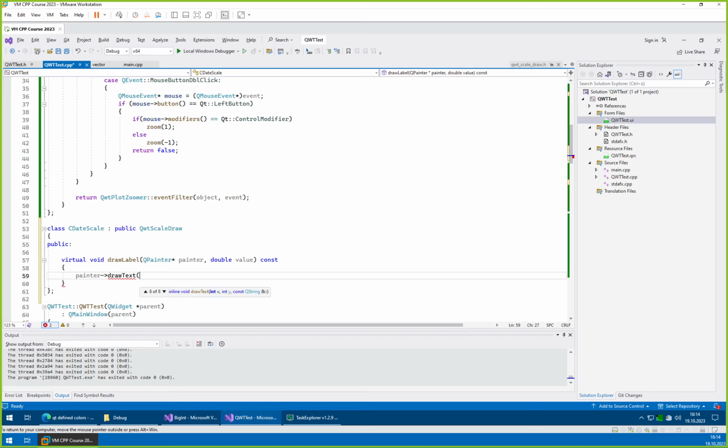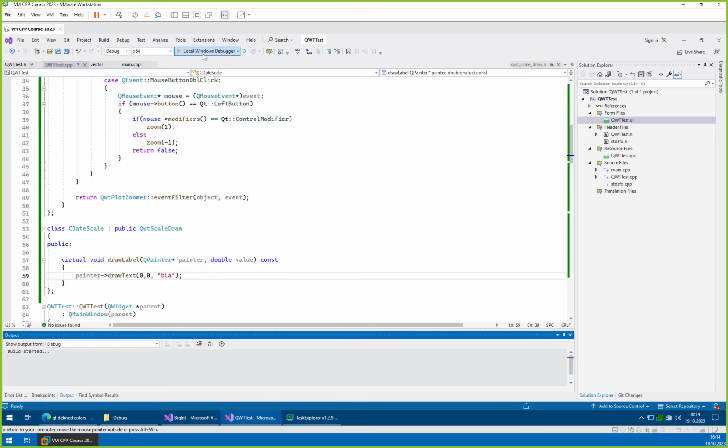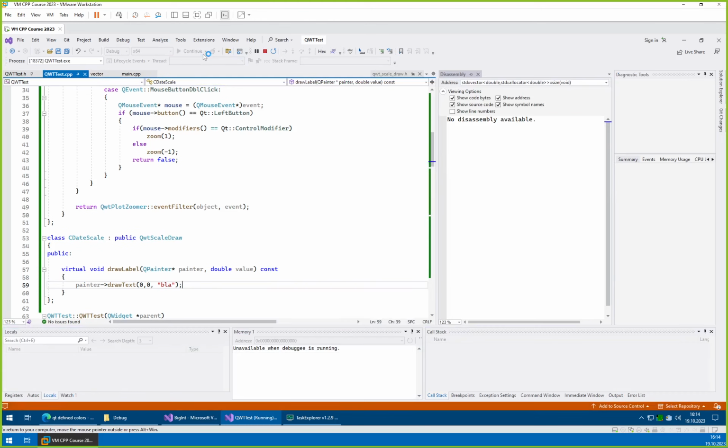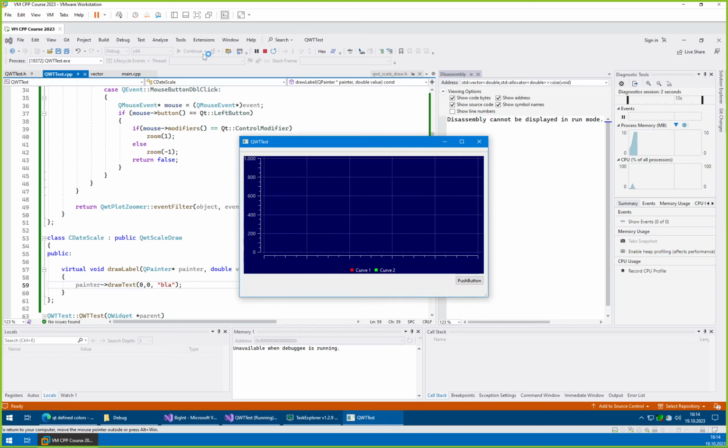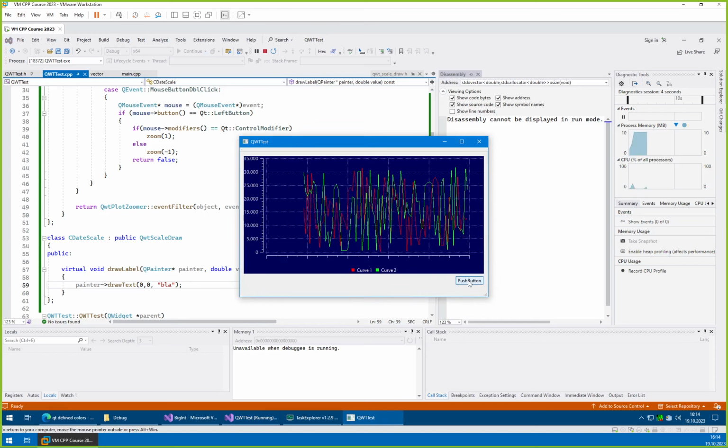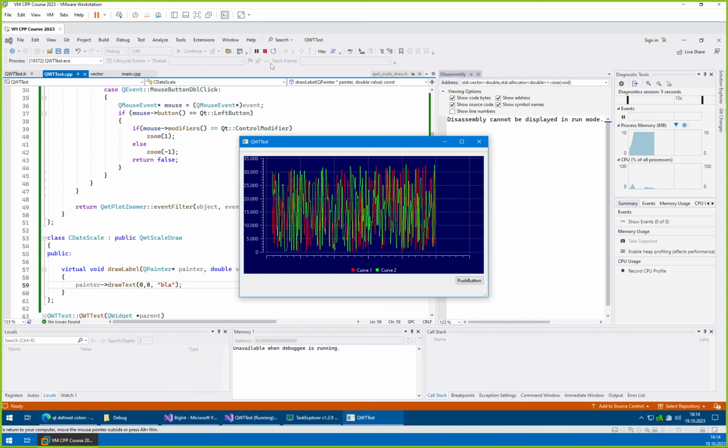Well, I guess at 0 and 0, and let's test it with blah. My expectation now would be that it will just write blah for every tick in our scale, and then we can continue from there to improve. Nope, it doesn't work.